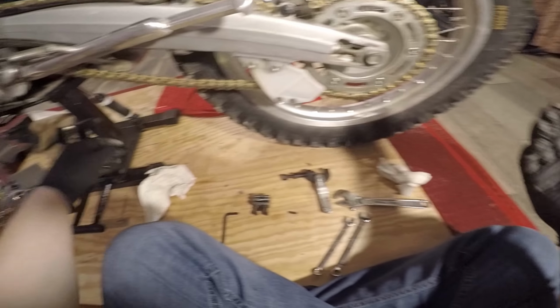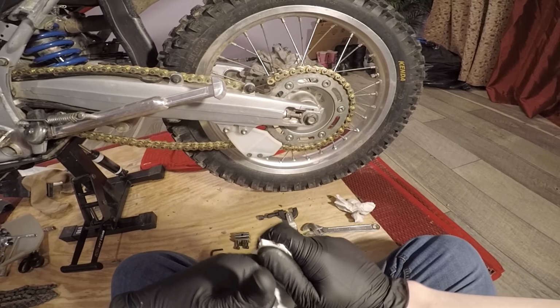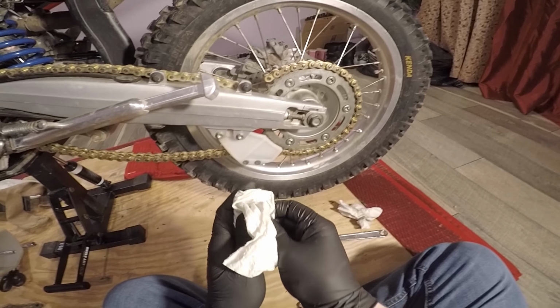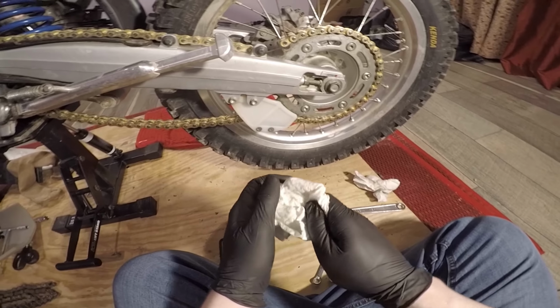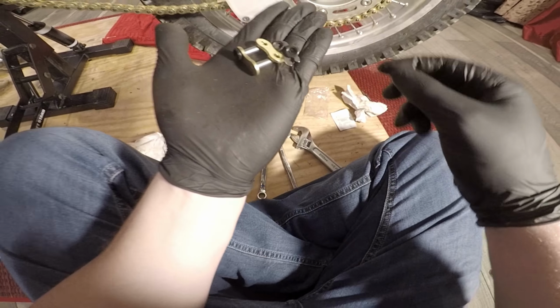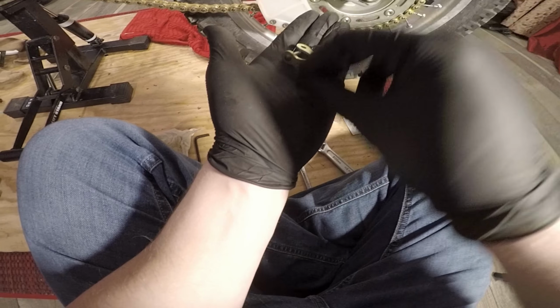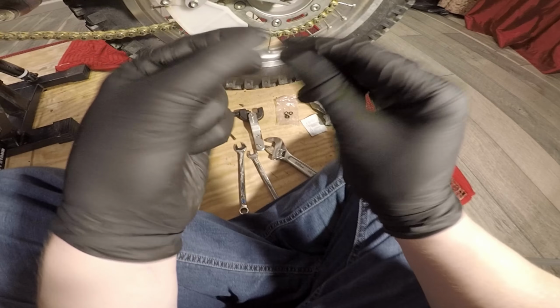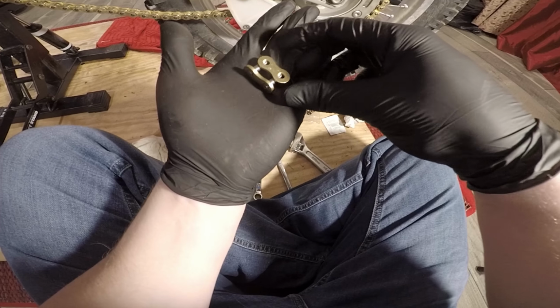It's actually much easier if you just don't do what I'm doing and go ahead and loosen this in to where you get enough slack on the chain, then just pull it forward. So we're going to do that rather than playing the guessing game, trying to get it just enough. So what you want to do now is take your master link. This is the clip. It's very important which way you put this on. We'll go ahead and install the faceplate properly.